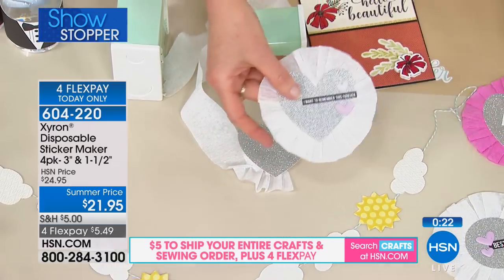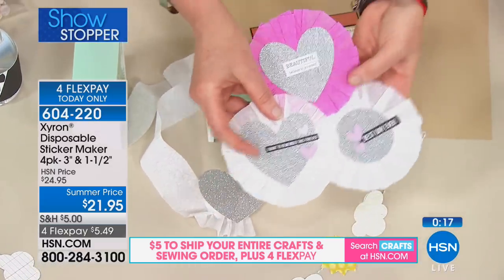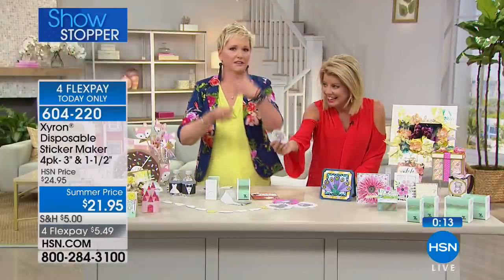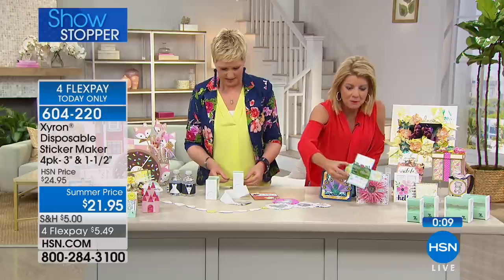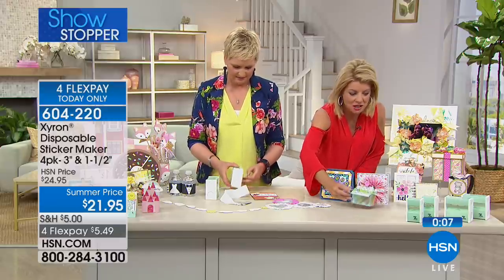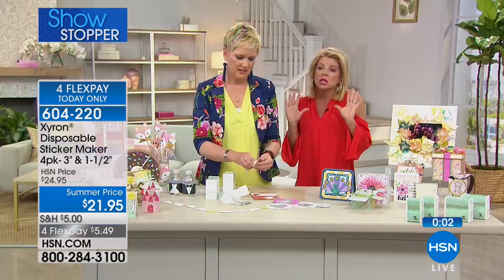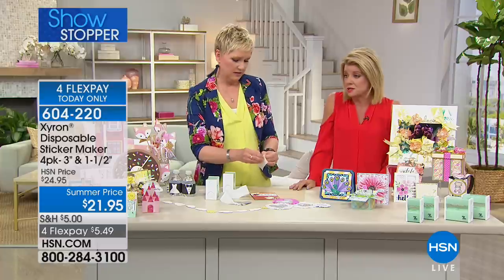Look at these. Look at how fun these are for table centerpieces, party photo drops. With inexpensive, fun stuff you're finding for free or cheap. Yes, like so many good things. And you can do it in a matter of seconds. Just so you make your fun little projects, your crafts, your cards, so easy. Teachers love these. This would be the perfect teacher gift. Absolutely. End of the year teacher gift.